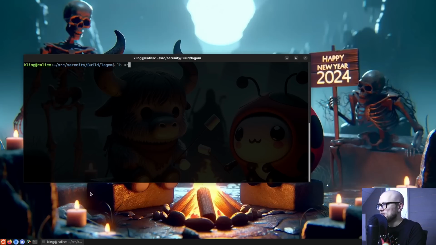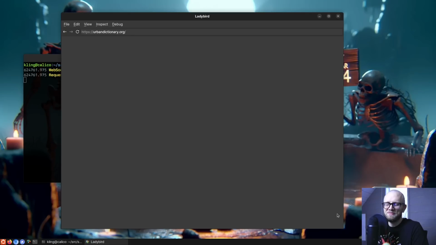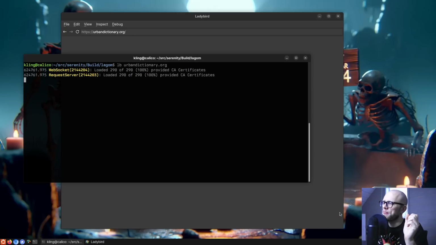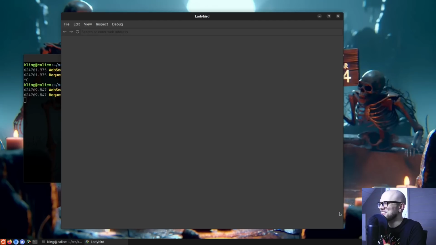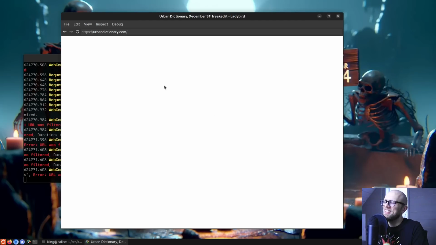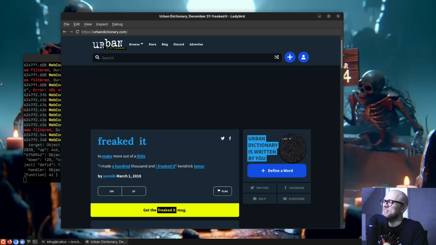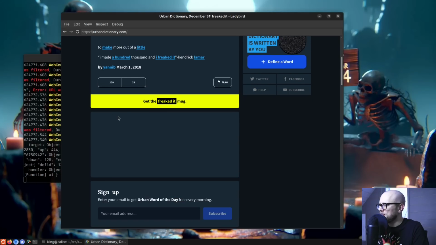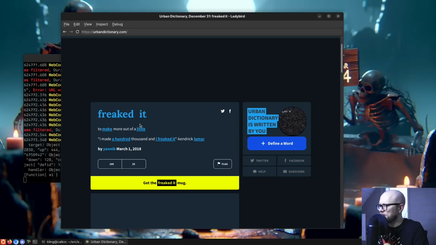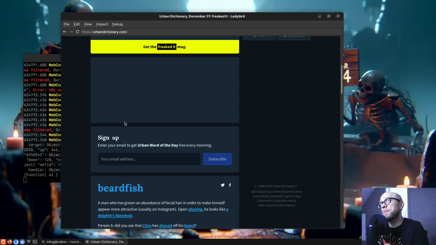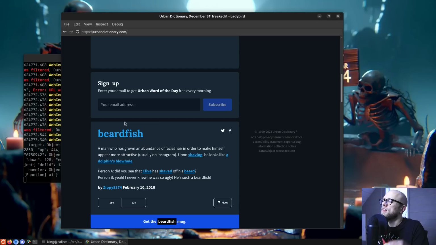another .org website is urbandictionary.org. So we used to have trouble rendering, or is it not .org? Maybe it's not. Okay, my bad. We used to have trouble rendering the words here. So I think the definitions were fine, but we couldn't render these because they were using CSS font face combined with Unicode ranges.